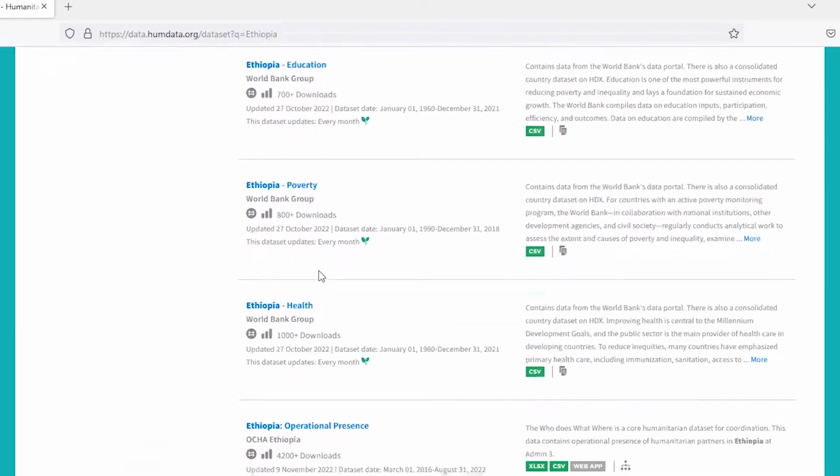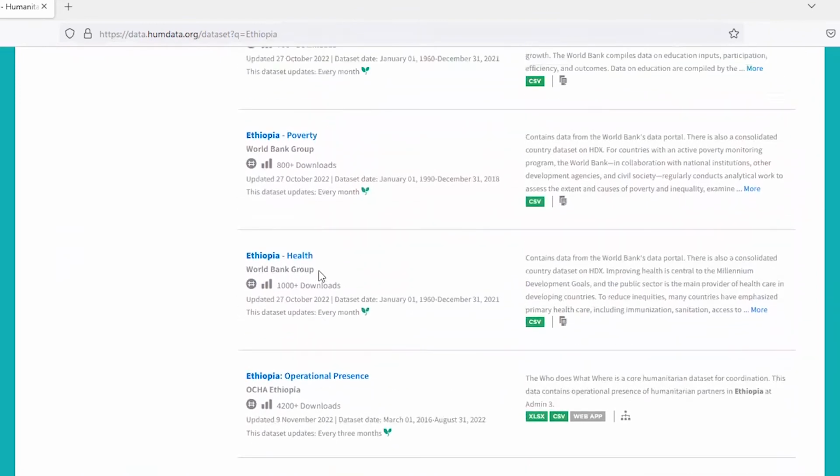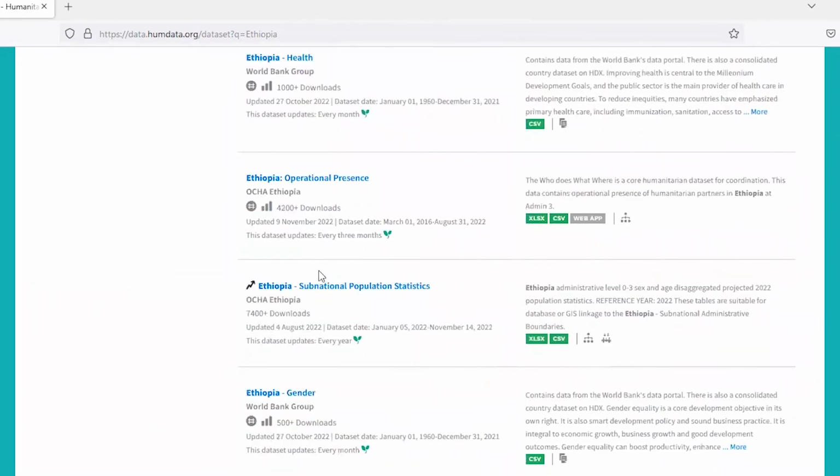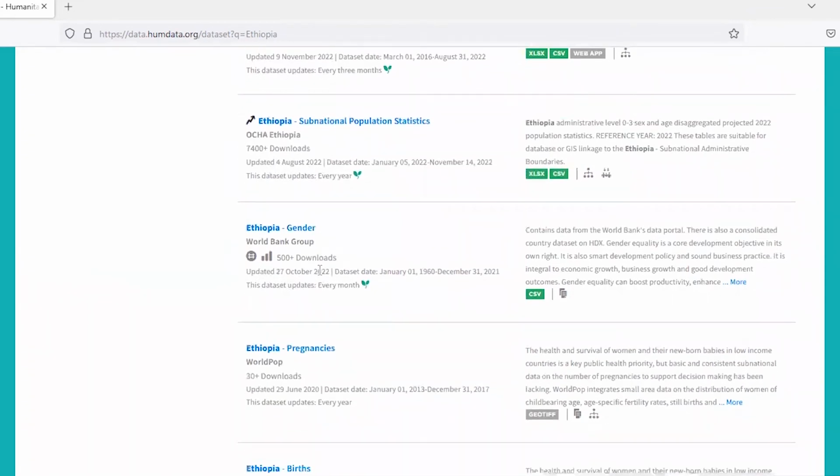Also, the poverty data of the country is provided by the World Bank Group.